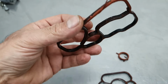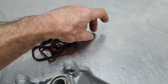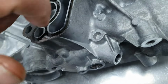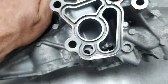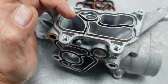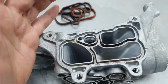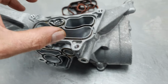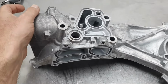The seals. Yeah, back to the owner. And I need to get the housing and go wash it, because you see pieces here, all this has to go away. And the same thing also here. All this burnt oil needs to go away so the new seal can have a nice and beautiful, good surface. Let me go wash it, put it also on the video while being washed, and finish the video. This, like I said, out. And that's it.